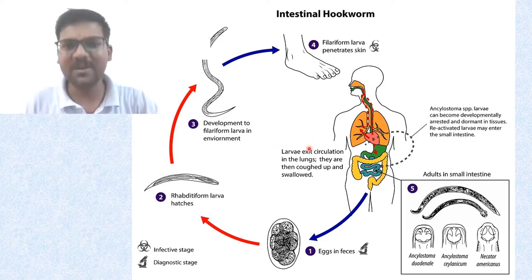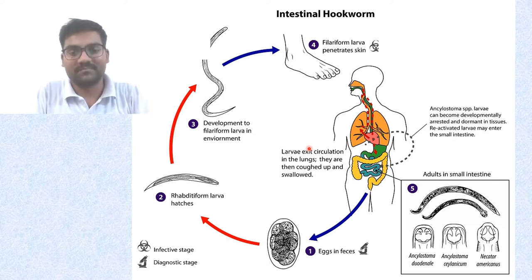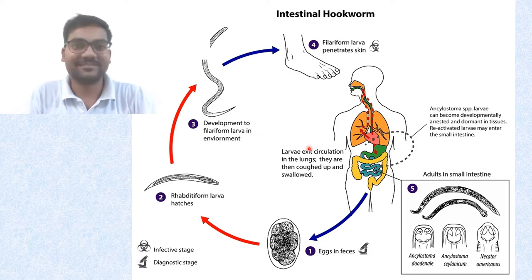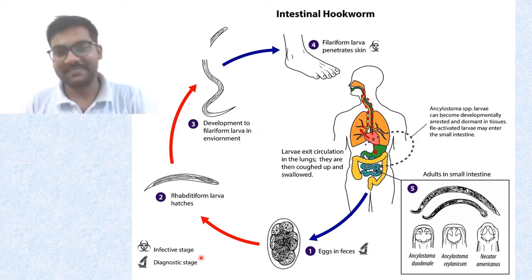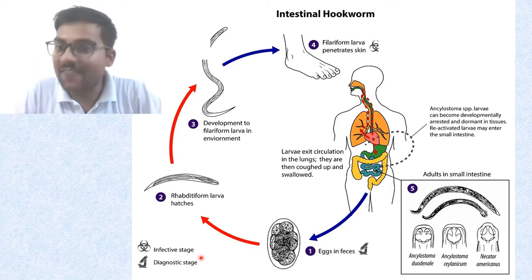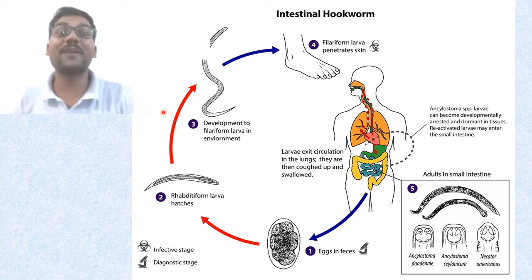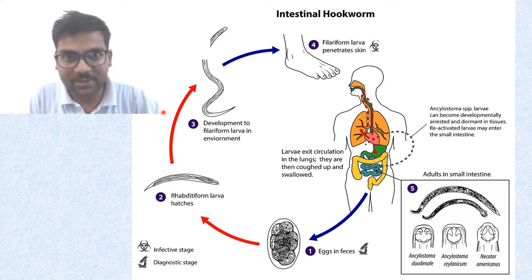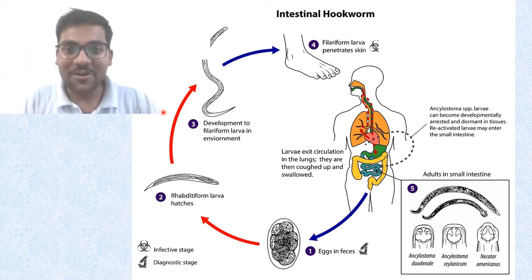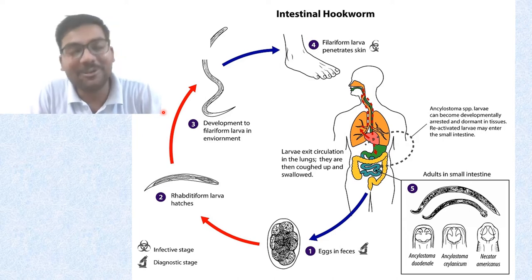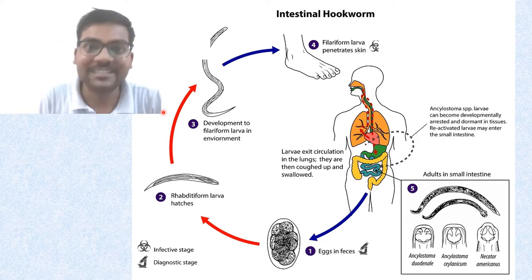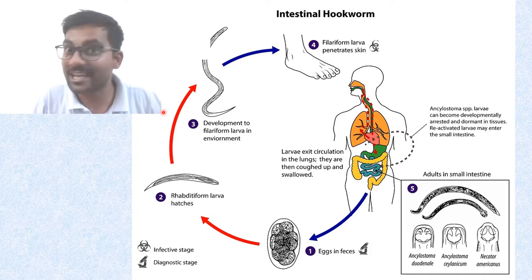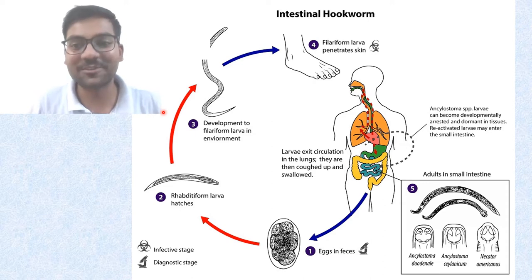Now, listen. An infected person with hookworm in the intestine passes stool mixed with hookworm eggs. This egg will develop into a larva having a hook. If a person goes barefoot, with no slippers or shoes, into soil where hookworm larvae are present, the larva will bite the skin with its hook and enter the body. This larva will go into the general circulation by blood.